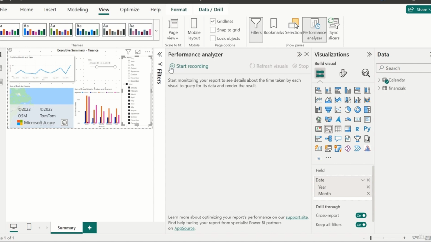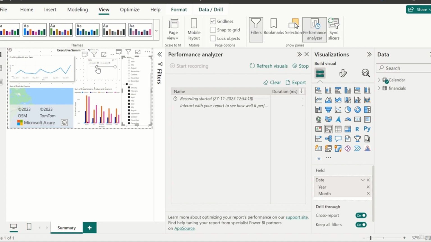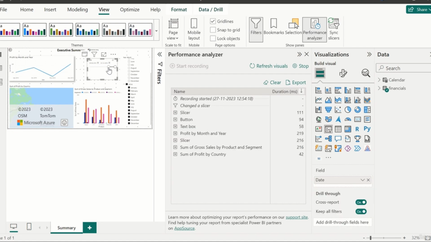Let me again do a bit of recording. Let me also make some changes to the slicer. So you see I change the slicer, and again there are options of refresh visuals. So let me also tell you a bit about this. You can select refresh visuals in the Performance Analyzer pane to refresh all the visuals on the current page of the report and thereby have Performance Analyzer gather information about all such visuals.